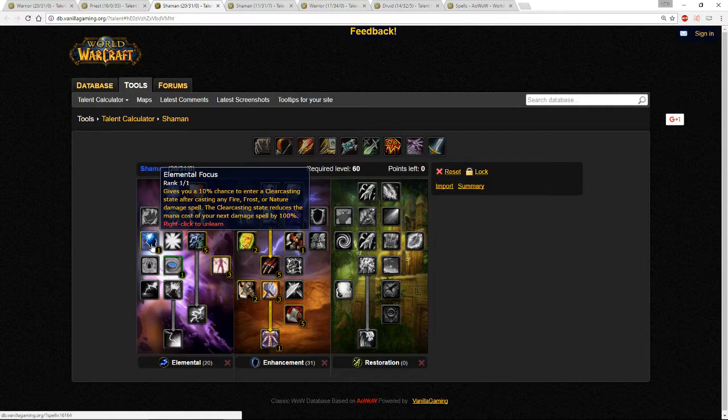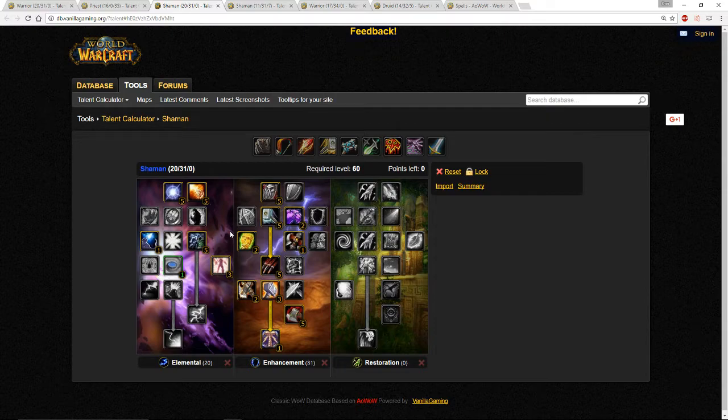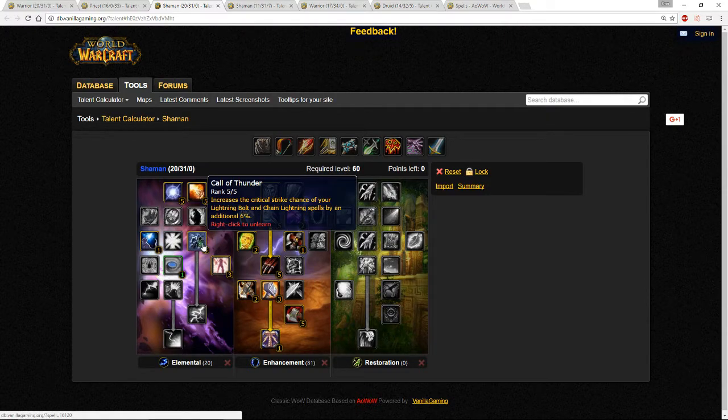If you do get the clear casting state, it's not going to cost you any mana to sit there and cast for a moment, and you're not getting hit, so you're not losing a ton of swing time. Although it certainly isn't fun to stop swinging and start casting a spell.